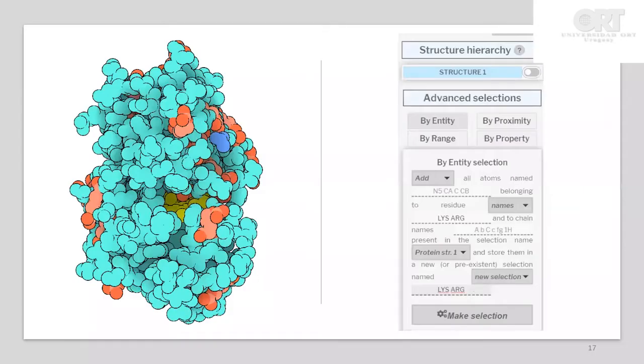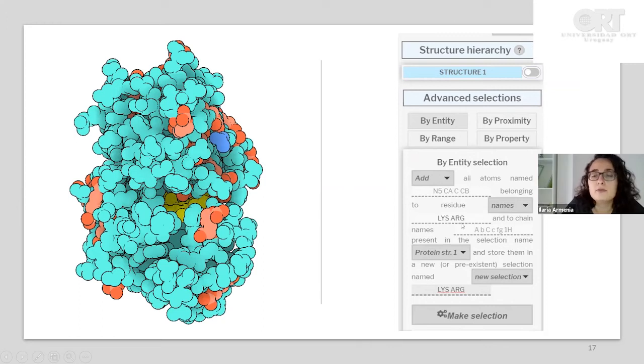Here you have an example. This is the horseradish peroxidase, an enzyme that we don't really know. And I have selected the lysine and the arginine on the surface. So it's really easy. You write here what you want to select, in which selection you have to look for those residues, and you just create the selection. You just click here, and you will have a new selection.